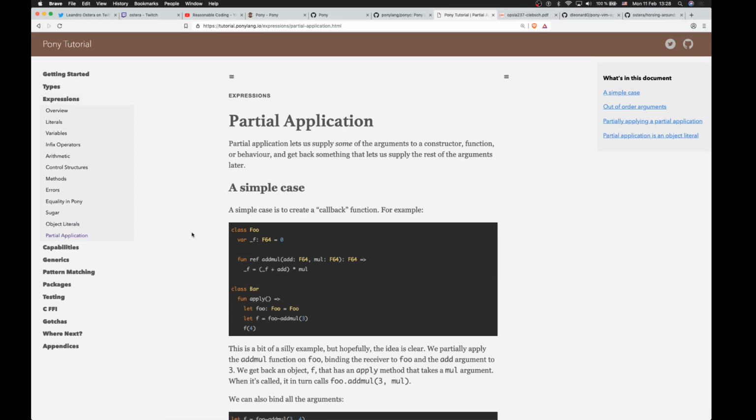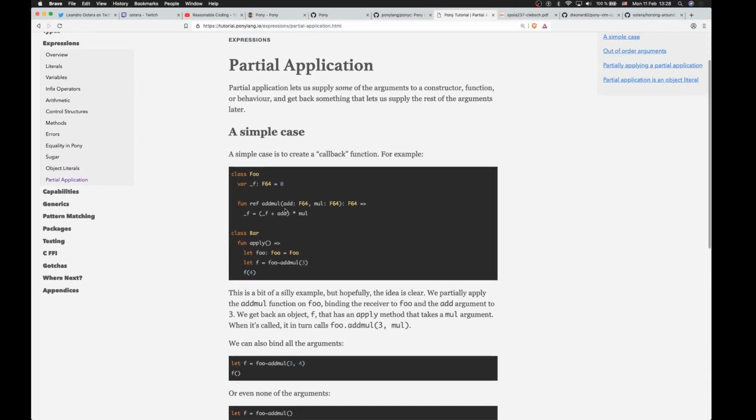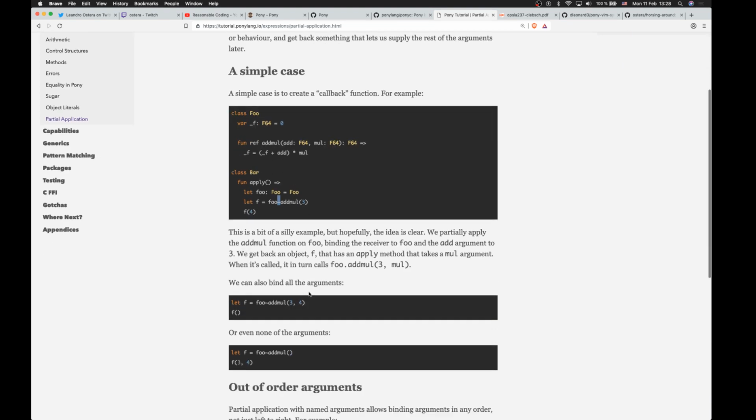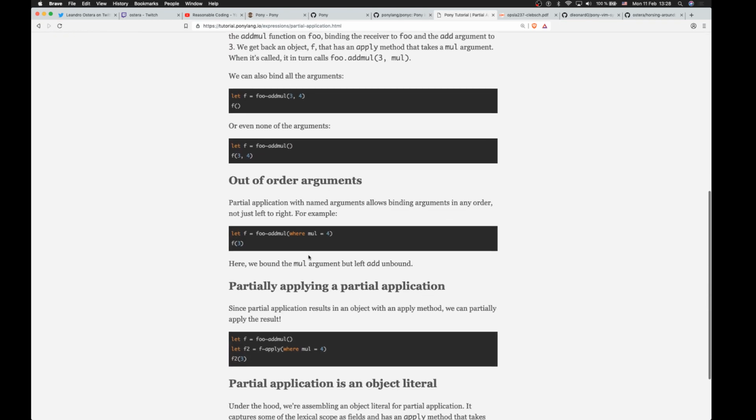Partial application, last one, a simple case, add mul, and then you can write. Okay, so instead of using dot, you would use tilde.